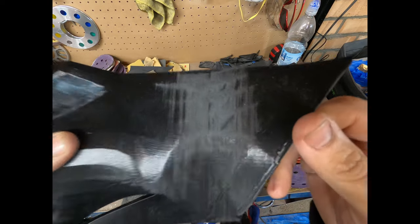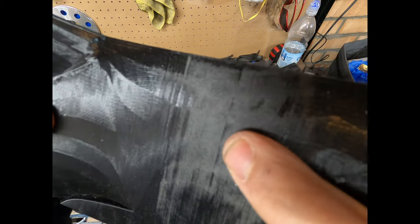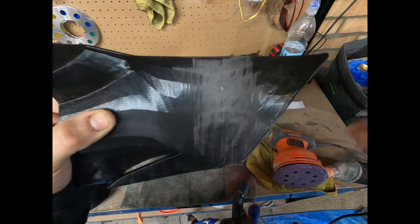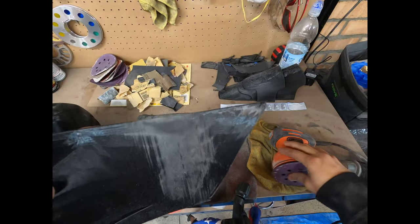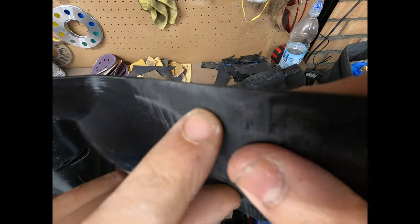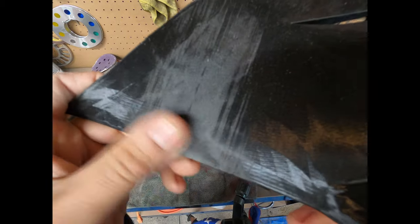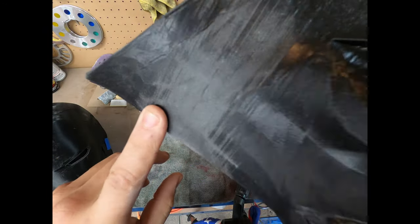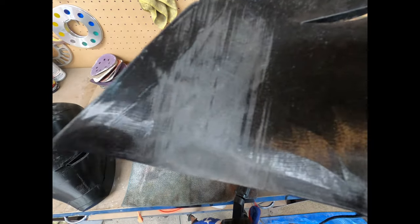Anytime I start the palm sander there's going to be a time skip because it's just loud. But right here you can already start to see it revealing a layer line — I probably couldn't even see it to begin with — but it's already smooth. So if you want to keep cutting down that layer line, don't sit in the same spot; you want to move around and start smoothing it out. It looks like I started to burn a spot — if you look right here it's actually still a little soft. You'll see that's a spot of sanding that was starting to get too hot and melt a little bit. It'll start to get a little bit darker than the rest of the material — this black reveals itself very easily when you sit in a spot too long. Just be careful, look for that burning look, and move around the print. As you can see up here, all the layer lines are pretty much almost gone, and however much time you take with this is the results you'll get.